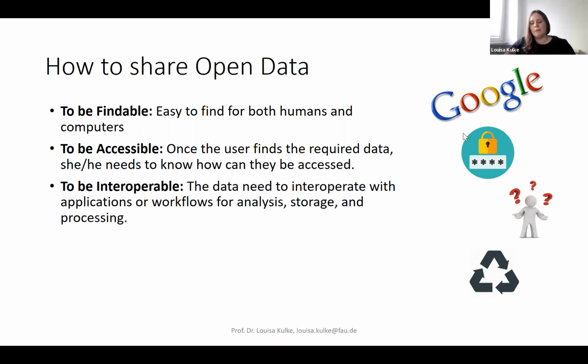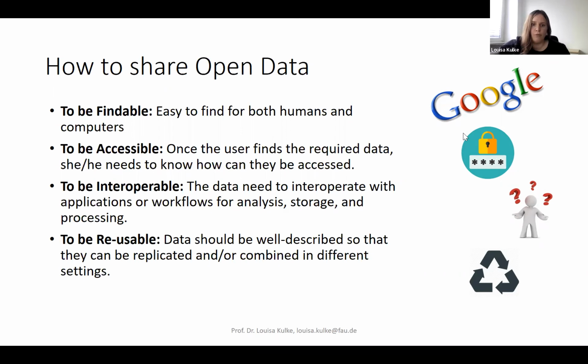For example, you can use different data formats. If you have a data set in an Excel format, most people all around the world will find some free application to use that data set. But if you have a data format, like, for example, let's call it the Louisa format, which only one single person all around the world knows how to open because it's such a complicated format, then it wouldn't really be useful to other people. And that's what it means for data to be interoperable.